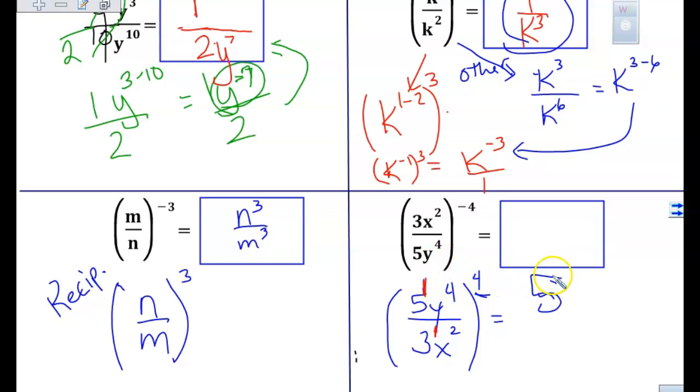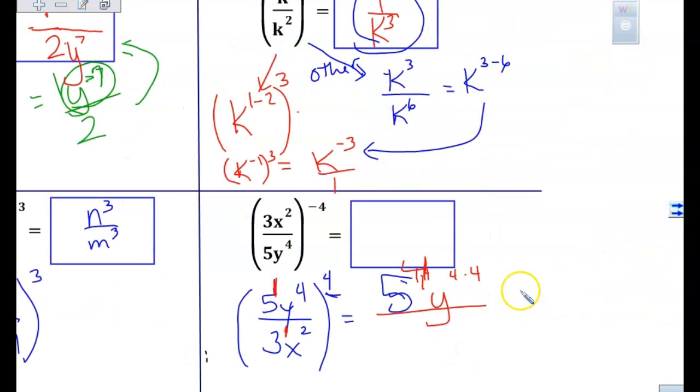Power to a power, we're multiplying. So we're really taking 1 times 4. A lot of you could just write that as 5 to the 4th, right? Hadicia, next we got to do our y's. We're going to multiply. Y to the 4 times 4. What's that going to end up with? Y to the what? Y 16. So I have 5 to the 4th. I have y to the 16. In the denominator, as I am looking at it, Jeannie, I'm going to have 3 to what power? 3 to the 4th. Zach, I'm going to have x to what power? X to the 8th, because we are multiplying the 2 and 4.